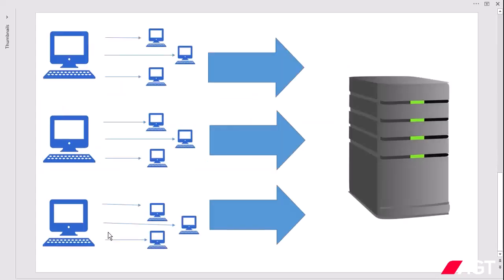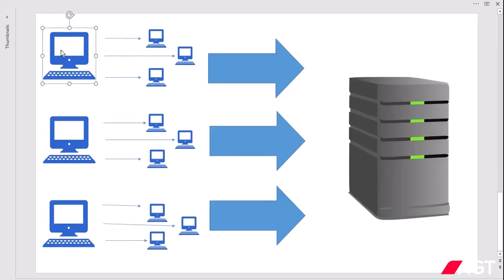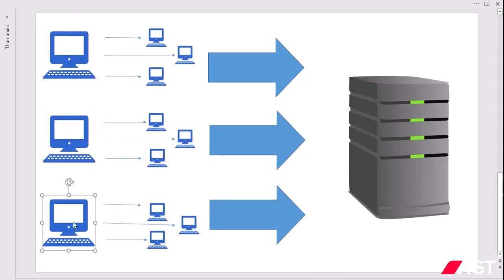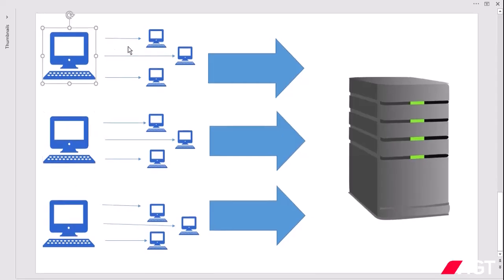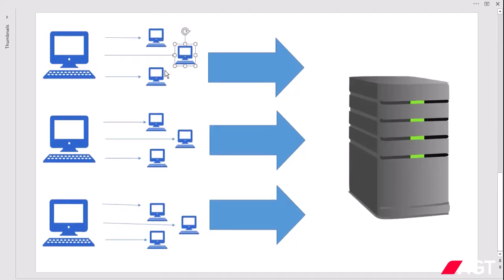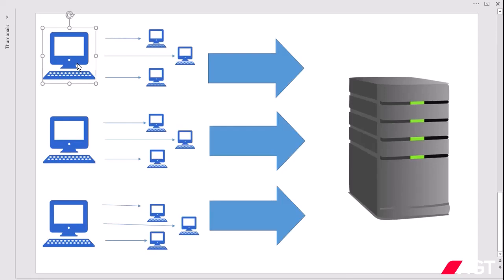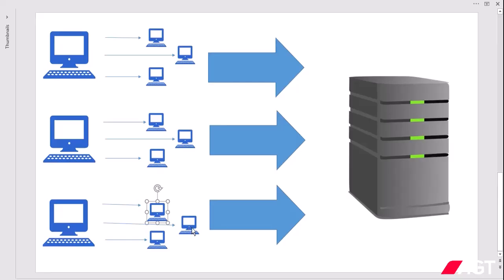Which is DDoS. In this DDoS attack, a group of hackers will come together to take down a big target, right? So suppose this is hacker A, this is hacker B, and this is hacker C. A single hacker would hack some other machines, like this. And then they all come together and use all of these machines to take down a big target, right? So this is the minimum scenario.